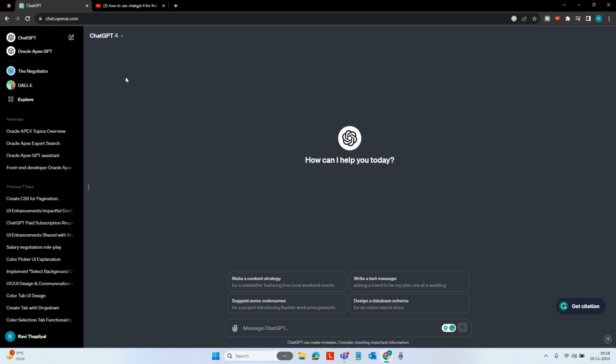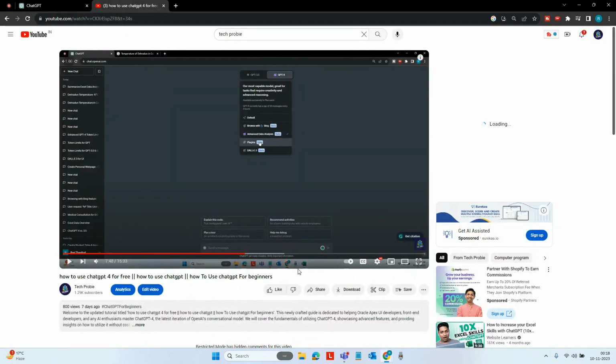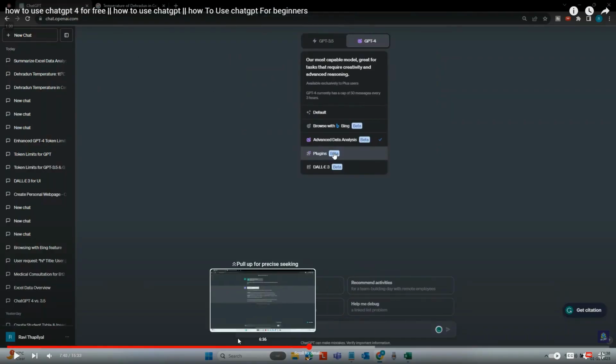So let's check step by step all the new updates we have in this new version. Starting from the main screen, the UI part, if you check the earlier version, we had a plain and simple UI where we only had the option to write our query and some suggestions, and then we had a sidebar and a start new chat option. And over here we had ChatGPT 3.5 and a toggle between 3.5 and 4.